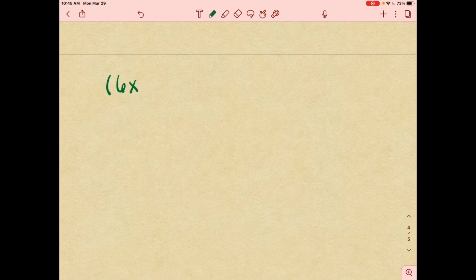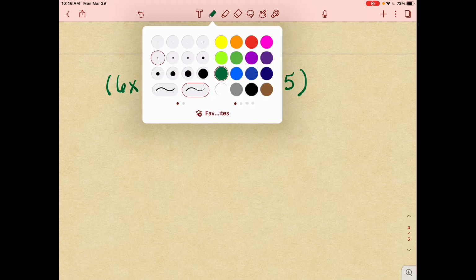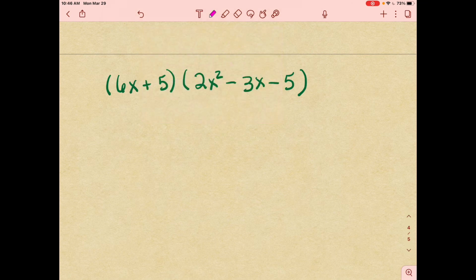Sometimes we don't get two neat binomials, and we get maybe a binomial and a trinomial, and it doesn't really matter. You can have any number of things to multiply. We don't typically talk about FOIL anymore because the pattern doesn't work as nicely. FOIL works with two binomials. In this case, we're just going to be very careful to multiply everything. So I'm going to start, it's just the distributive property.